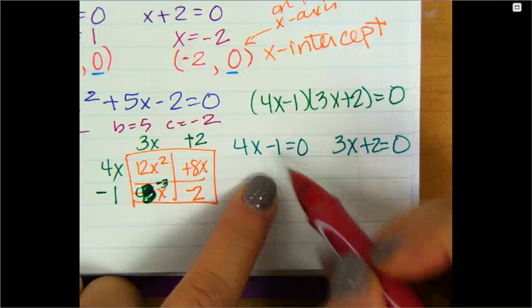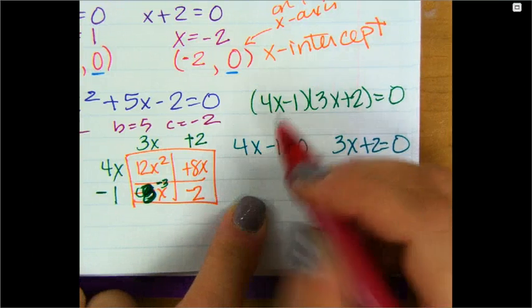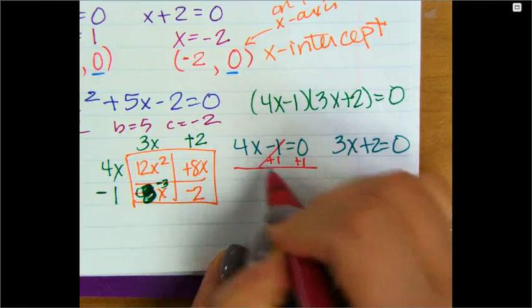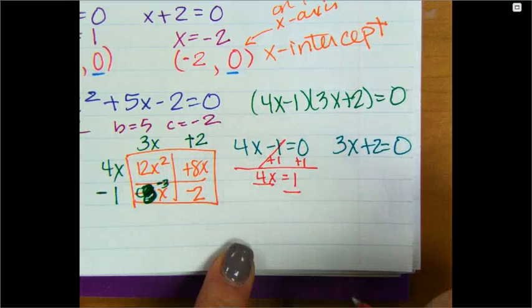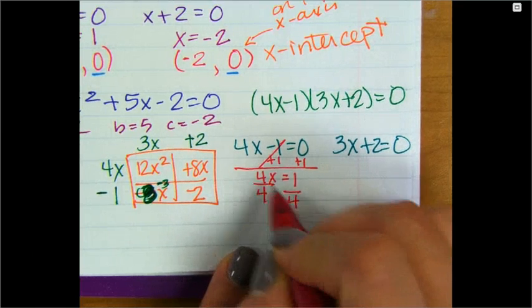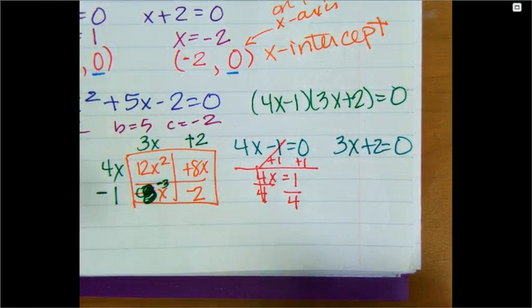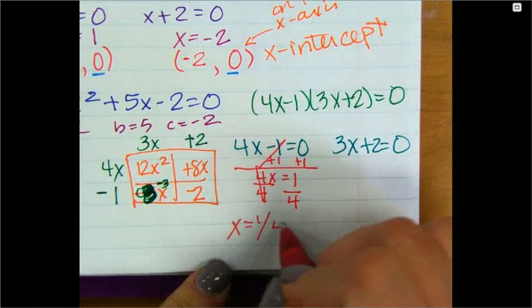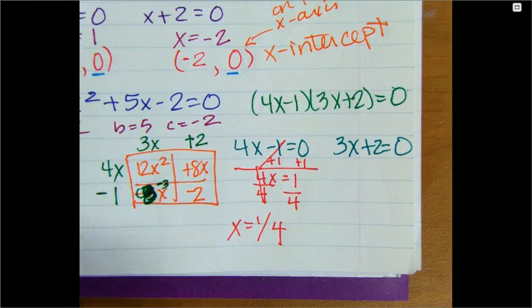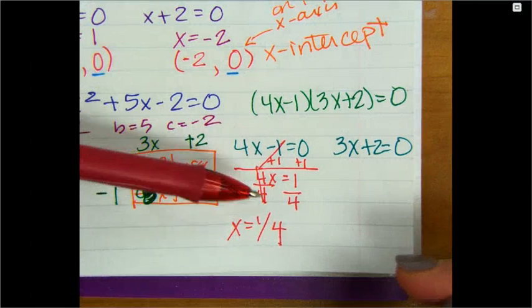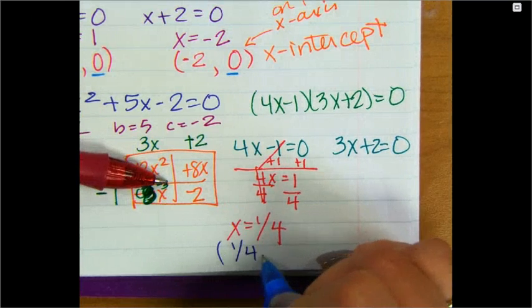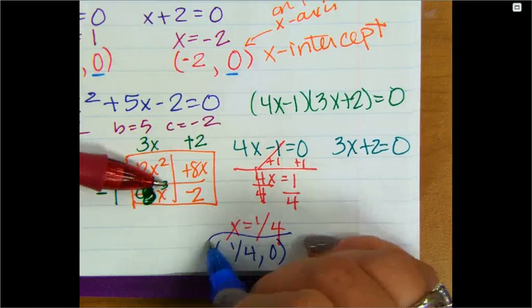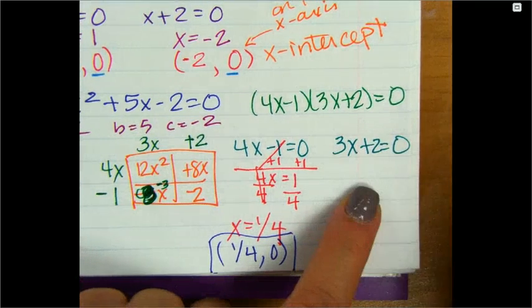The inverse of subtraction is what? Addition. So you add 1 to both sides. You get 4x equals 1. Yes? Divide both sides by what? 4. 1 over 4 is 1 over 4. I get x is 1/4. That was the most missed mistake I see as I'm walking around. It's not that you guys couldn't factor, it's that you didn't know how to solve the equation. Some people were stuck on factoring still, but most of us knew how to factor. 1/4 comma what? 0.